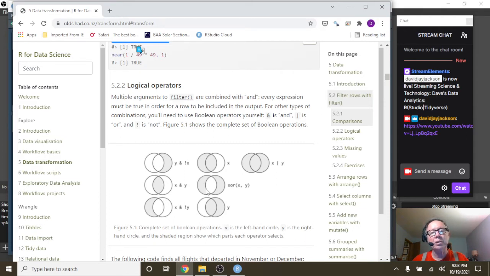Figure 5.1 shows a complete set of Boolean operations. So I guess those mean the same things. Again, I've seen reference to the XOR, but I have never really used it myself.